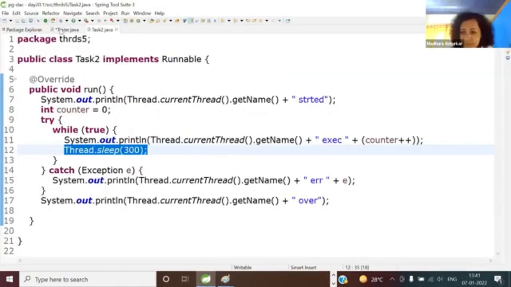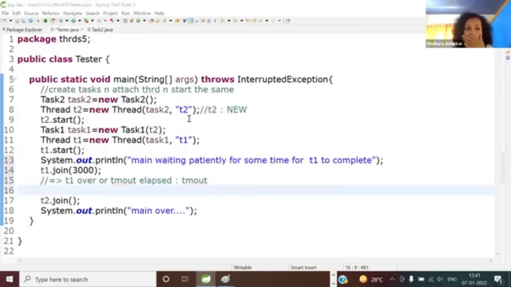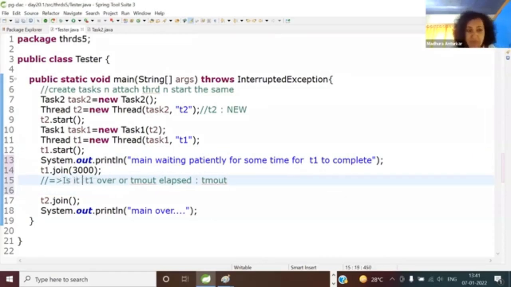So instead of stretching this analogy further, take up here. Come to the tester. Looking at time also, we should wind up. Anyway, is T1 over? I'll see this properly, otherwise later you will blame me for writing confusing comments. Which option is correct? I sincerely hope you read the comments along with the code. Is it the first option, T1 over? Second option, timeout elapsed. Answer is timeout elapsed.